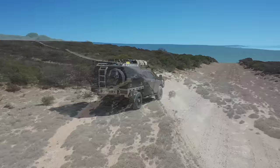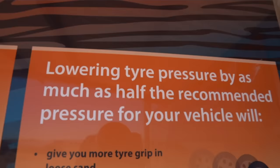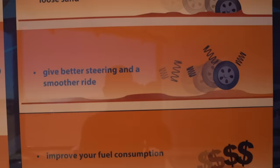I can see it would be pretty bad at times, but we've been sitting on 80 to 100K an hour and the corrugations haven't been too bad. So I reckon a hot tip is it's a fine line between tyre pressures and speed. You got to make sure your tyre pressures are down to suit your vehicle, and you got to make sure you do the right speed, that it's like a nice soft ride, you know. So us sitting at 80 to 100 is 10 times easier on the gear than sitting on 60. So we got 25 psi all around, sitting on 80 to 100 k an hour, and it's pretty bloody smooth sailing.